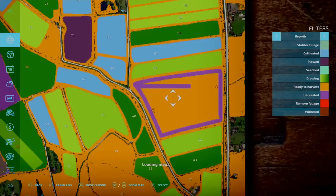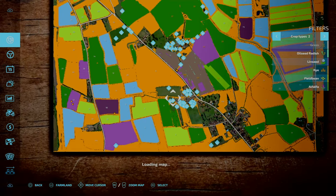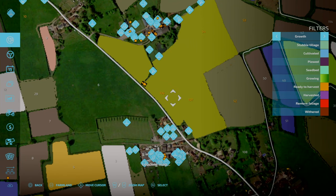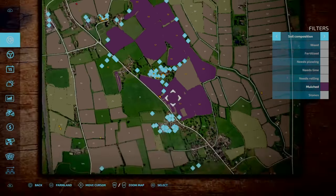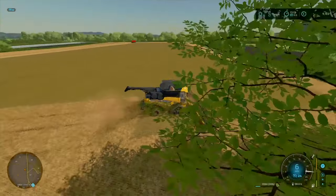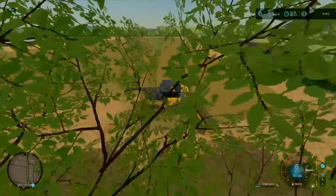So next time we will finish this off and start looking at getting the rest of these fields mulched. The worker has stopped mulching, because fair enough. We've got to do a little strip over there, and then we've got down here to do, down there and here too as well.